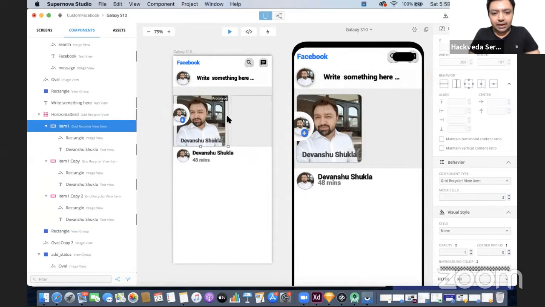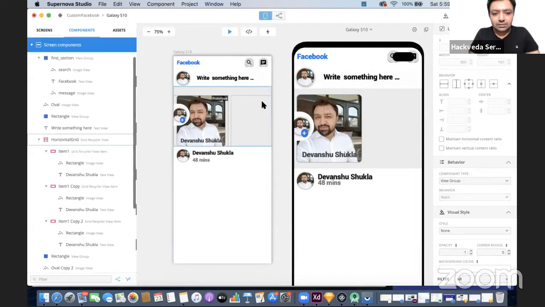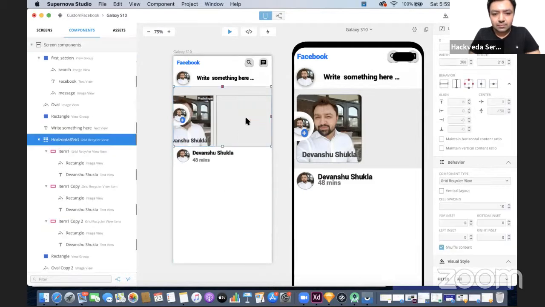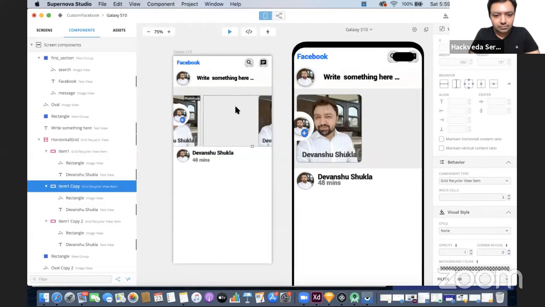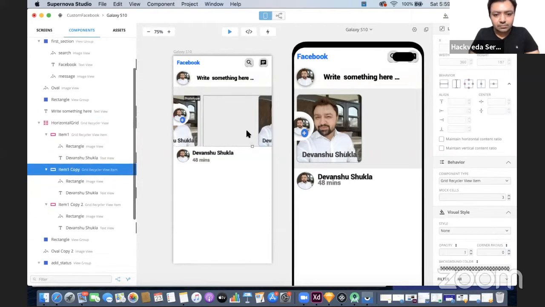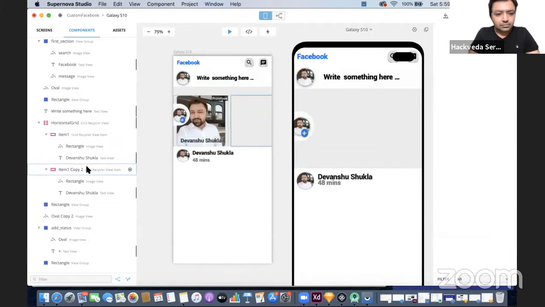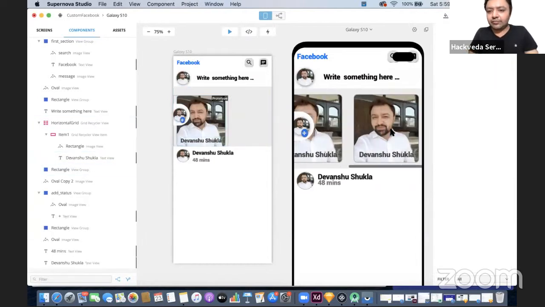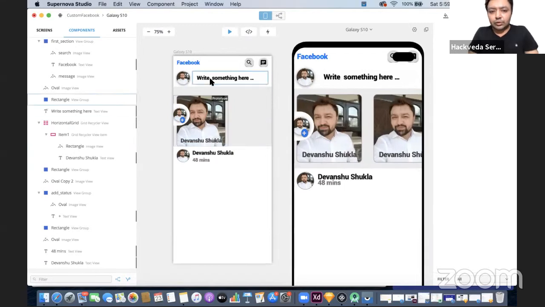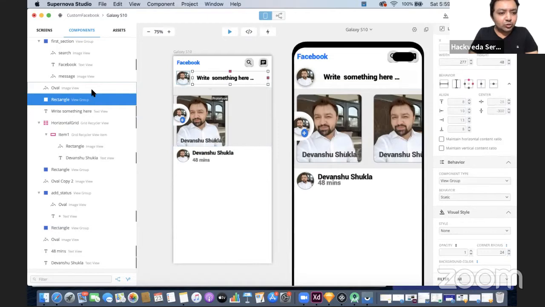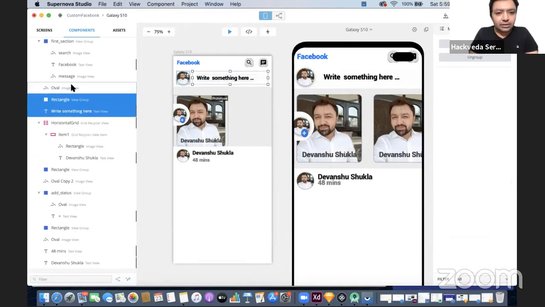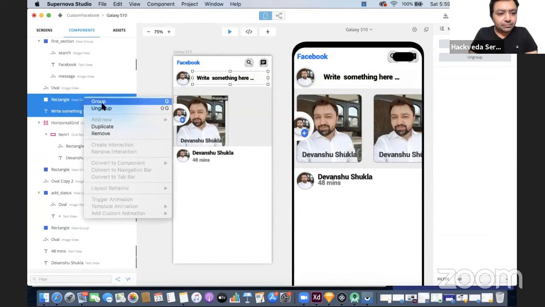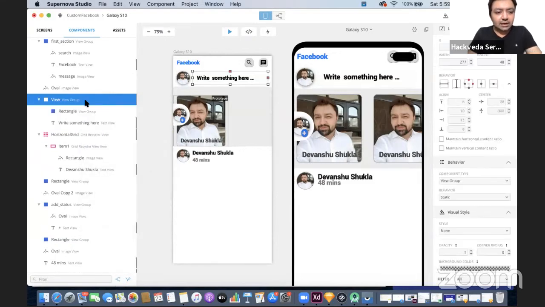Okay, so I will keep my item 1 somewhat like this. Okay, so now you can see, now I have got a grid view created this way. So here, this section, we can actually change this group. We have got write something, we have got a rectangle. Let's just group both of them. Group, let's call it as a text view.